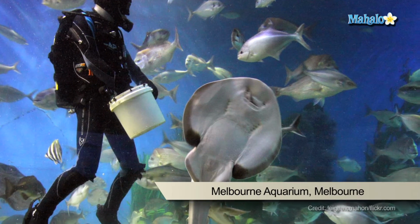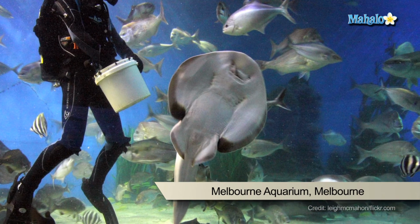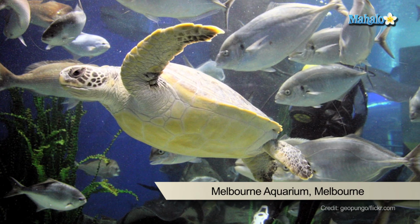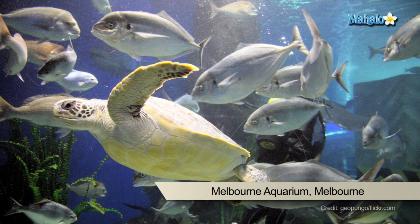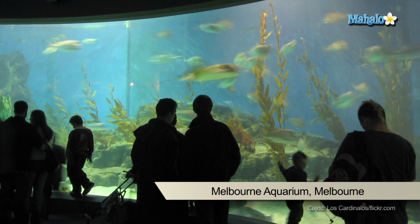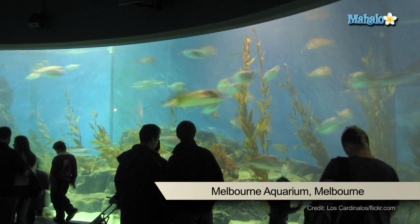When you're visiting the aquarium, be sure to check out the sea turtles exhibit. Here's an interesting fact: they're actually involved in the rehabilitation of turtles that are washed down to the cold Victorian waters where they cannot survive. So they take in these sea turtles, allow them to get stronger, then they release them up in Queensland where the waters are warmer. At the center of the aquarium is a world first: a 2.2 million litre oceanarium in the round, where the spectators become the spectacle to the marine life swimming around them.